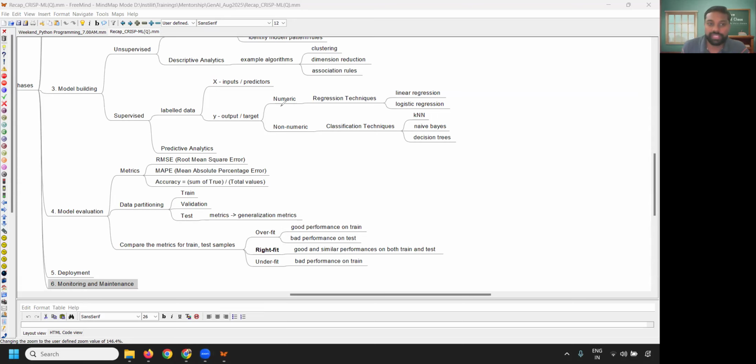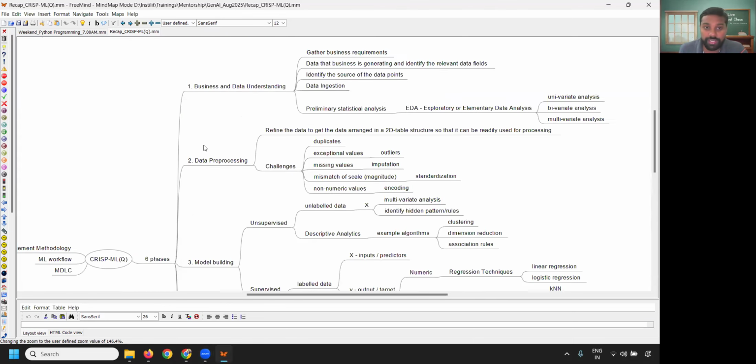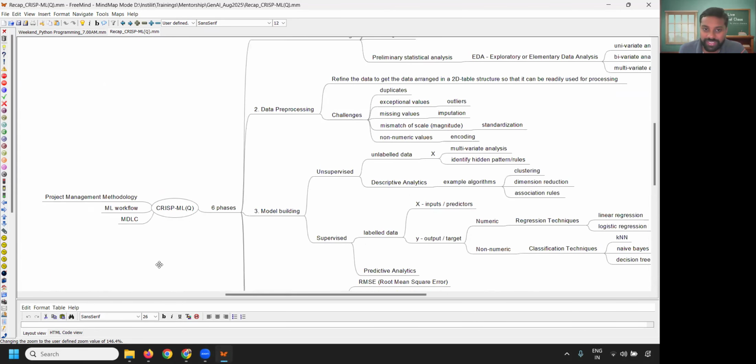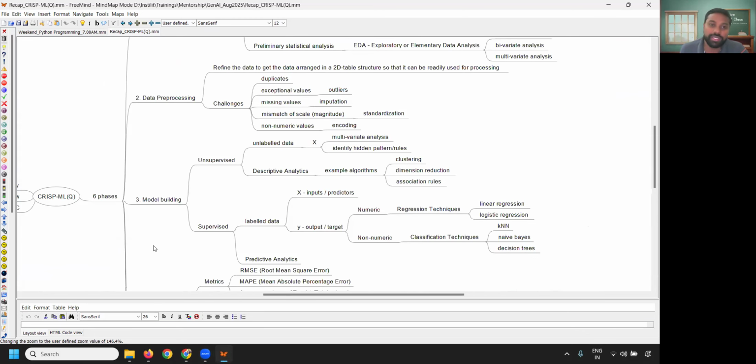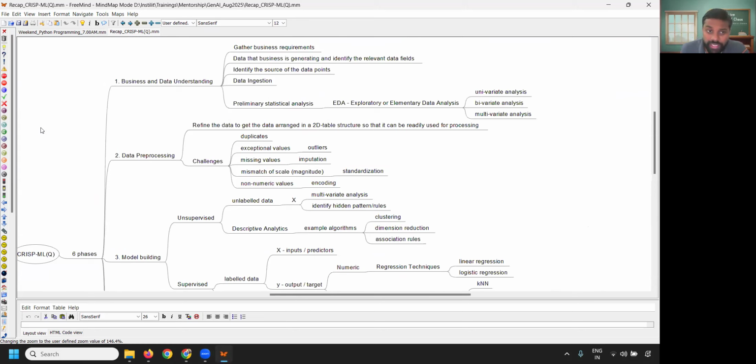So, friends, we're discussing the CRISP-ML(Q) methodology, right? As you can see here, the CRISP-ML(Q) methodology has 6 phases, and we started with the first stage, business understanding. Then we have the data preprocessing stage, and as I said, in the entire methodology, the 6 phases that we're talking about, the majority of the effort that we put in from the hands-on perspective will be in this stage. When I say hands-on, you'll write code, Python code, right? So the majority of the effort comes in this stage.